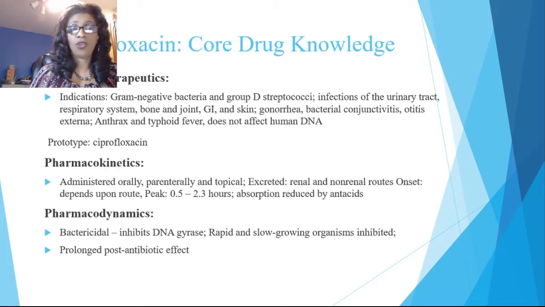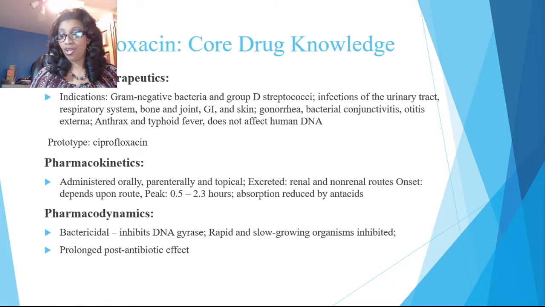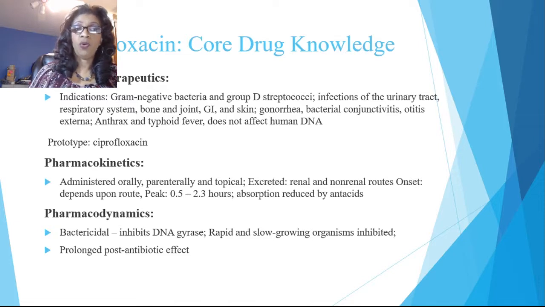The prototype for the quinolones is called ciprofloxacin, or more easily termed Cipro. Quinolones are synthetic antibiotics that are effective for gram-negative and gram-positive bacteria. The first generation of drugs were called quinolones. And as methods improve, technologies improve, research occurs, things are added, things are taken away. So there have been subsequent generations of quinolones.